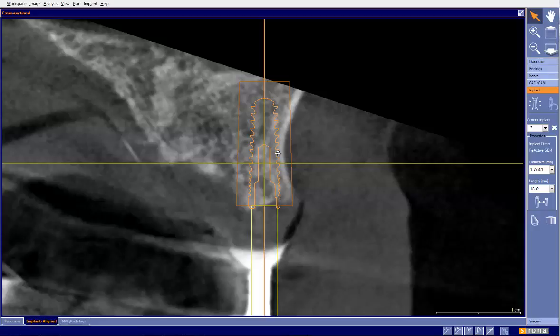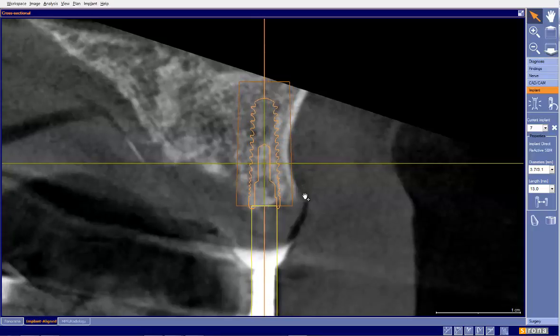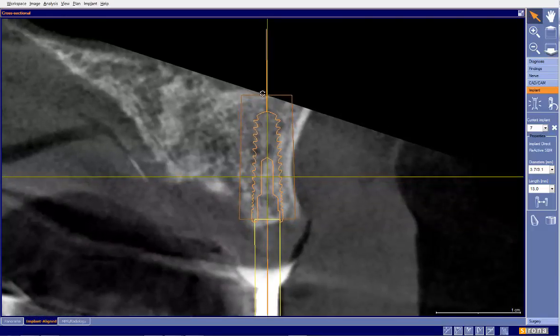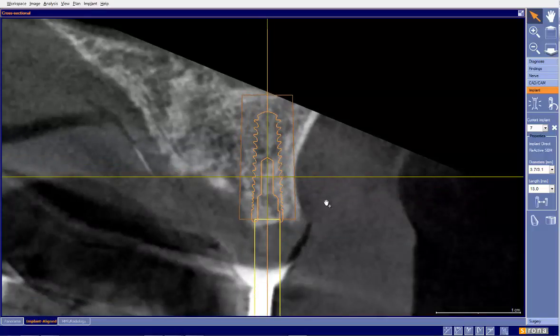I don't know if the plan is to flap this case or not flap it. If we were doing this flapless, even then it would still be tight. But certainly if we were to lay a flap, the literature is pretty clear that laying the flap will cause 0.5 millimeter, 1 millimeter of cortical plate bone loss. So we have to accommodate for that in our plan. So my guess would be to move this implant a little bit deeper and to go ahead and angulate this implant to create the space that I need for the buccal wall here.